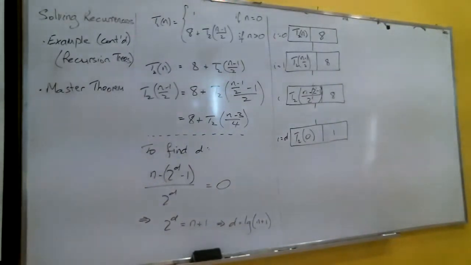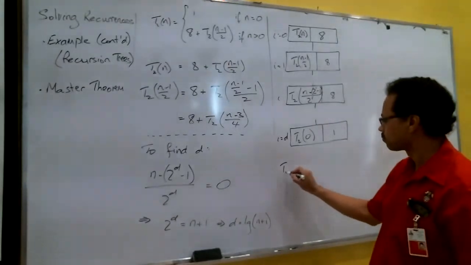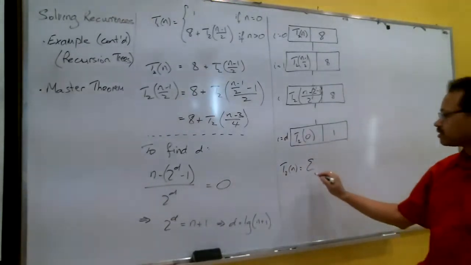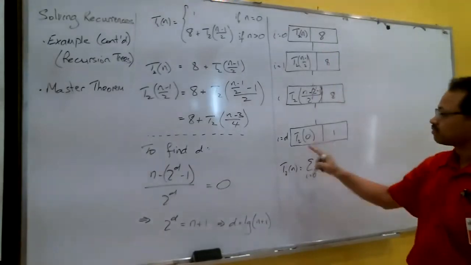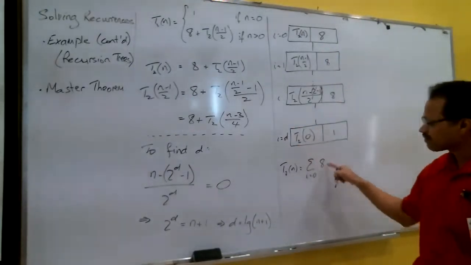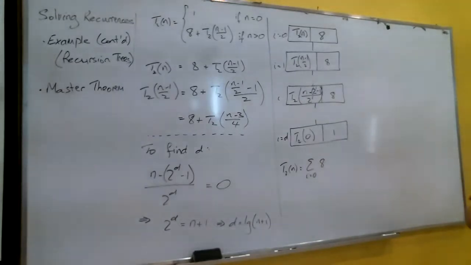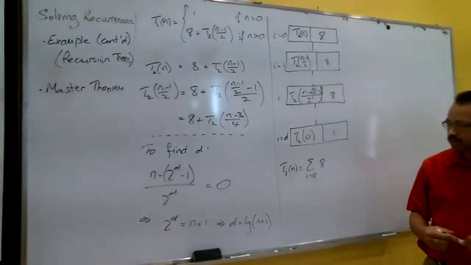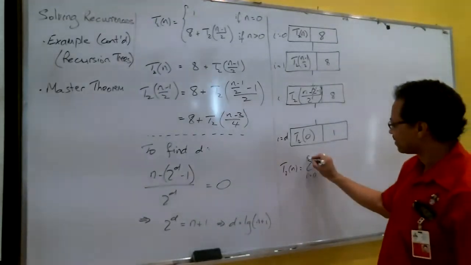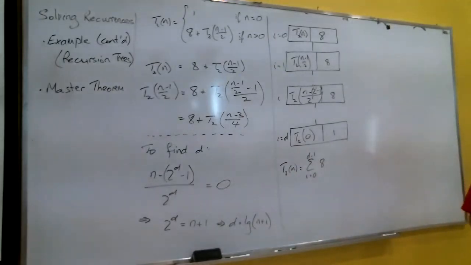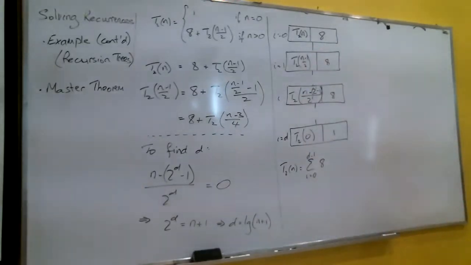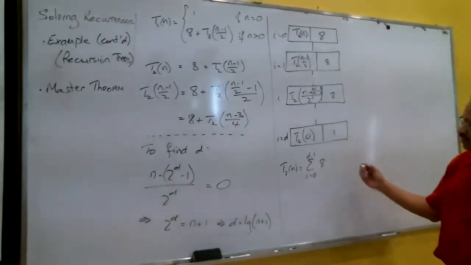So now what's the final answer? T2 of n is the sum. Remember, we need to sum all these overheads. So we'd start at level 0, I equals 0. We'll go down to how many times do we have an 8? It doesn't actually go to I equal D. The last level where you'll find an 8 is the one above the level D. And since the numbers are consecutive, the level above D must be D minus 1. So all of these had 8, and then the last one was a single one.